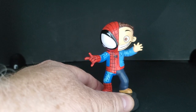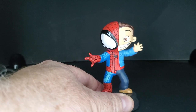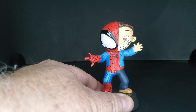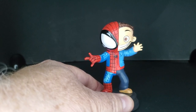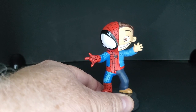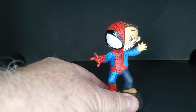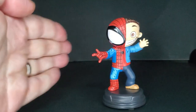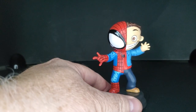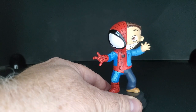I'm seriously loving this line, as I've talked about many times, and I really do hope it continues. As with all of these, they do come with a certificate of authenticity. Being the size they are, you can really stack a lot of them, and my collection is growing in leaps and bounds. I'm so glad to have this one — it's cool looking, just the right half Spider-Man, half Peter Parker. I definitely recommend that you guys pick this up.